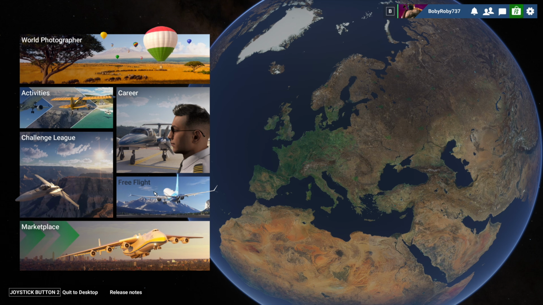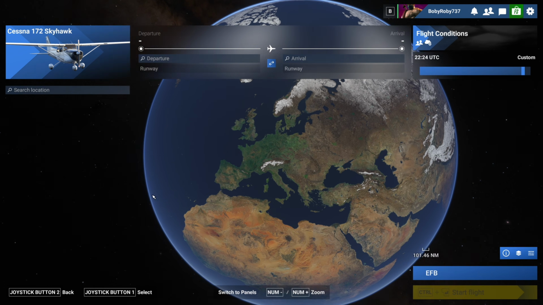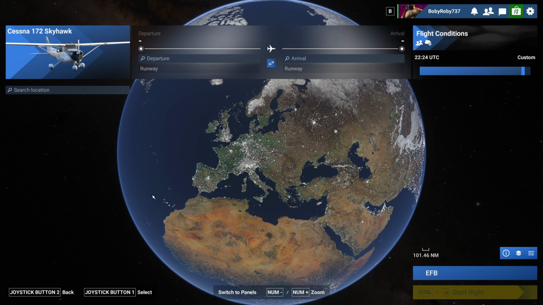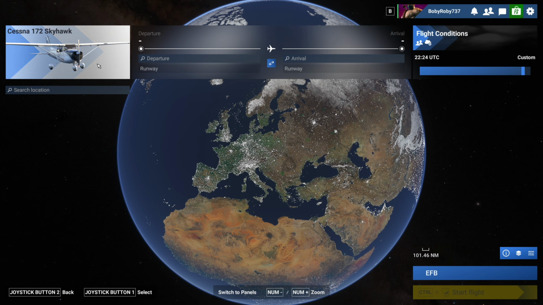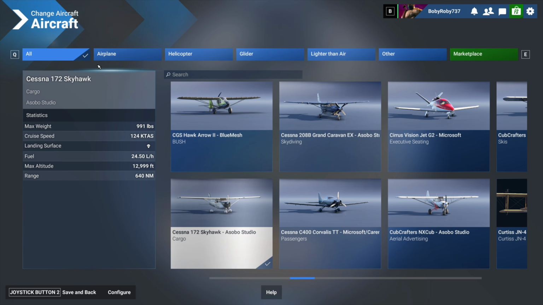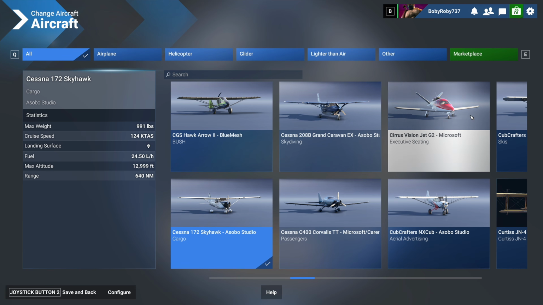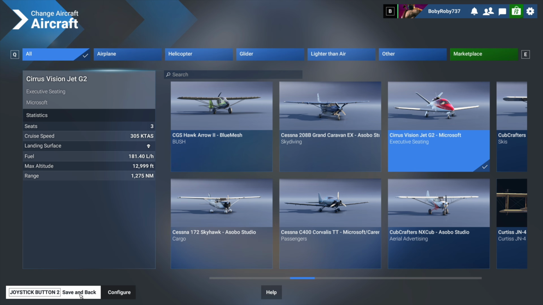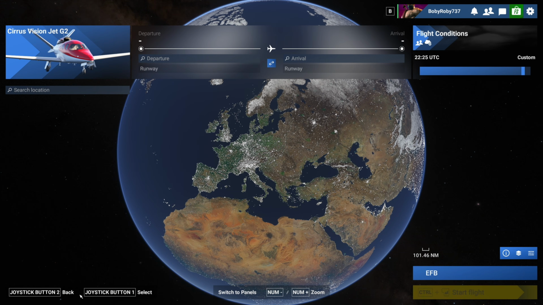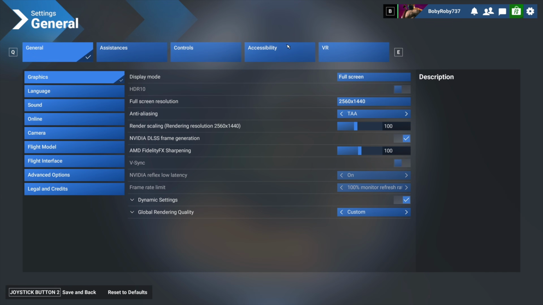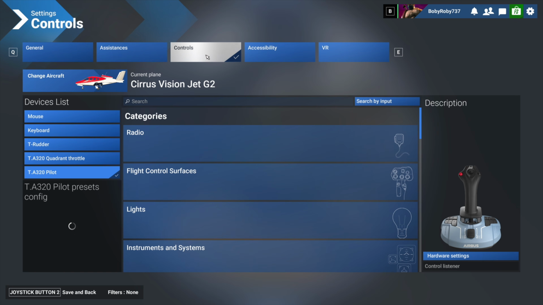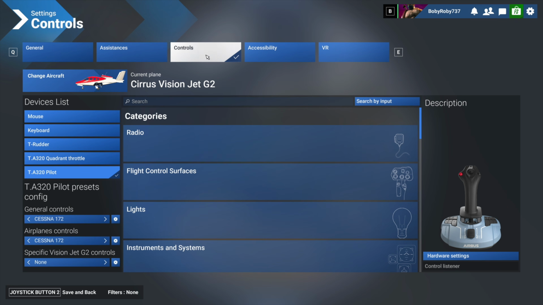and now I'm going to free flight, and let's just say I started the simulator next time, or later when I finish the flight, I want to fly with a different aircraft, right? So I'm just going to select, let's say, this Cirrus Vision Jet. Now I save and back, so when I selected a different aircraft, and we go to settings, controls, and look what happened.